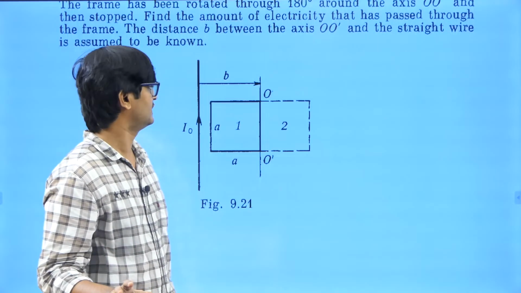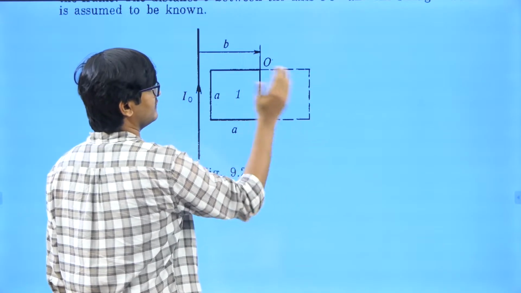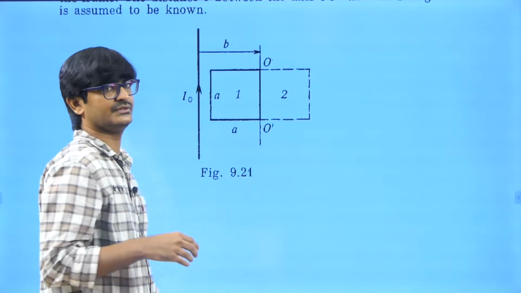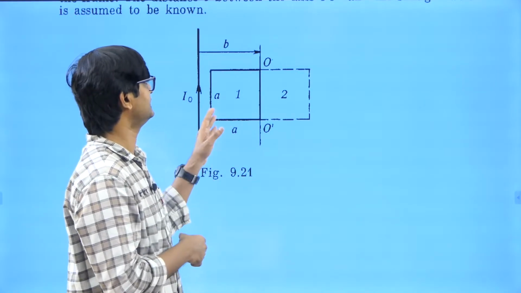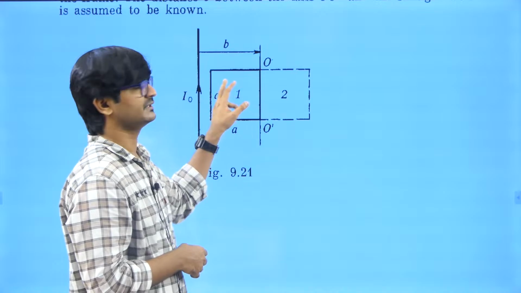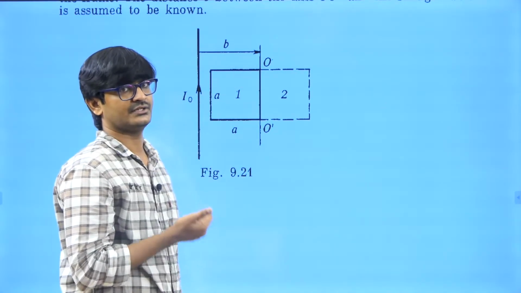Now why is the charge flowing in the first place? Because when you are rotating it, you are moving it in a magnetic field. When you move it in a magnetic field, there can be induced EMF. Now what is the reason here? The reason here was that you are moving something in a magnetic field, that is motional EMF. So motional EMF will try to drive the current.